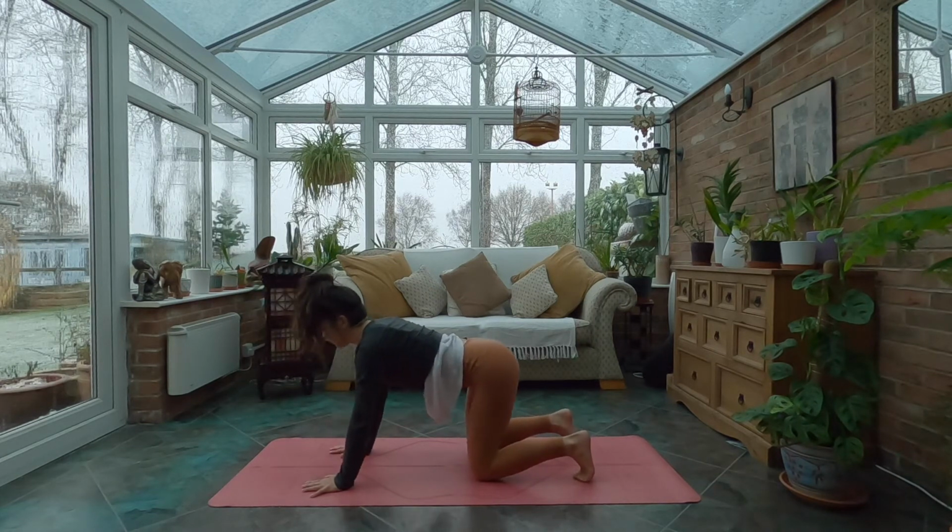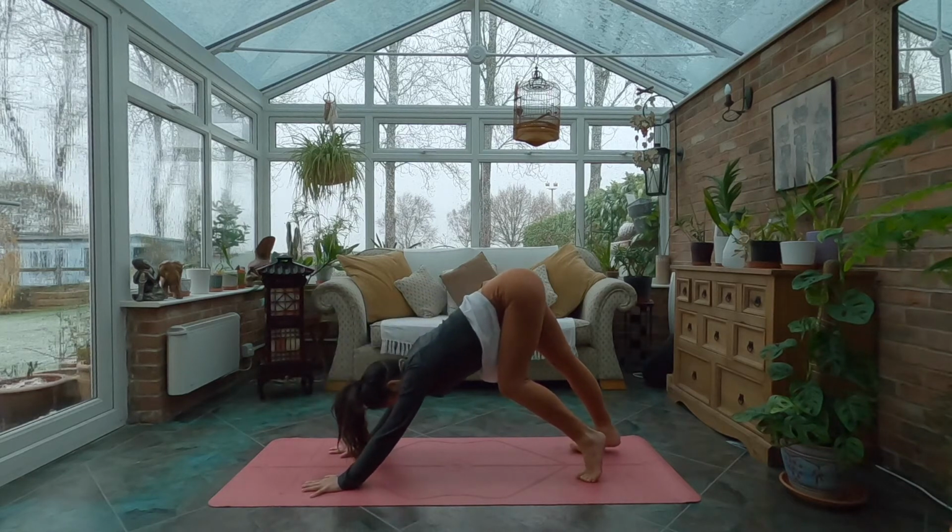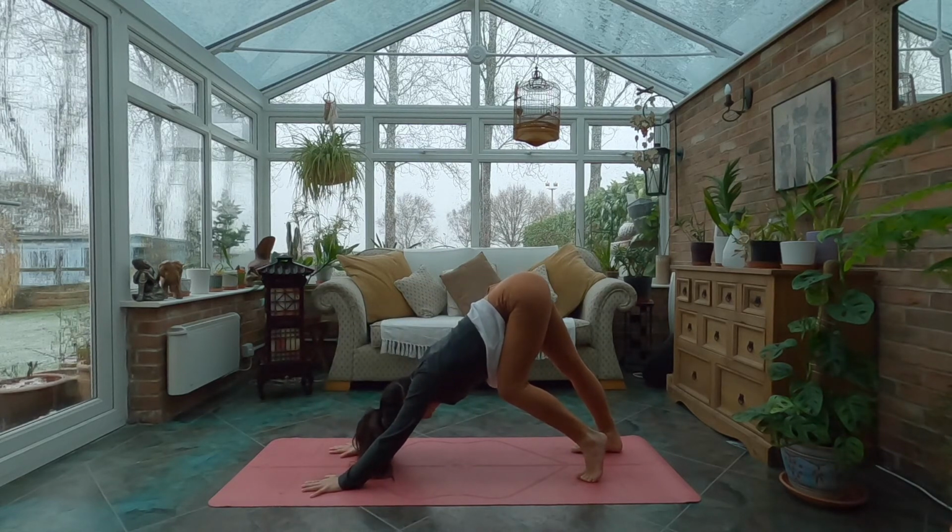Final time. This time left knee bent, right leg straight. Just encouraging some space through the body.